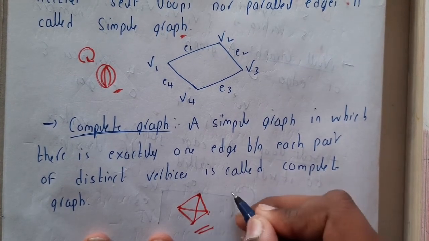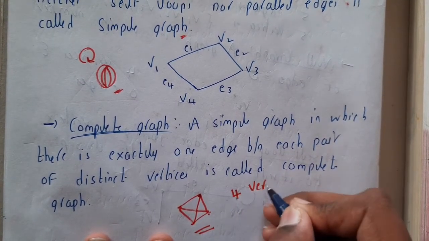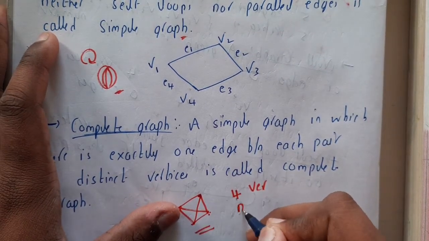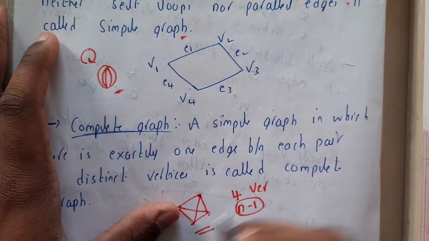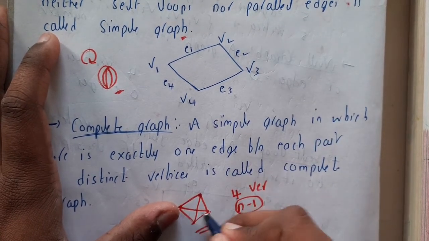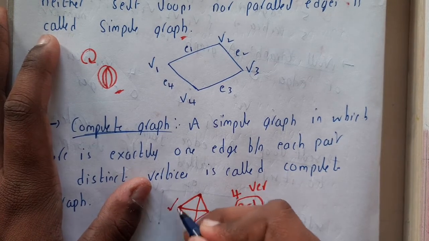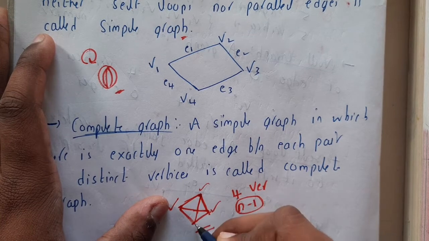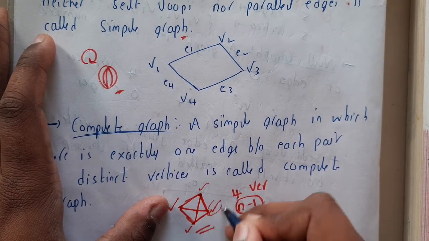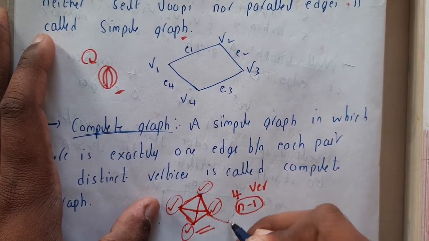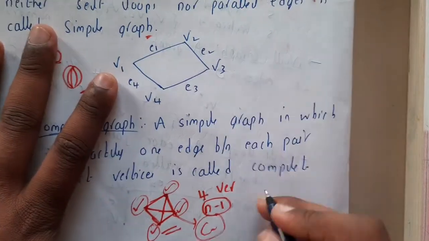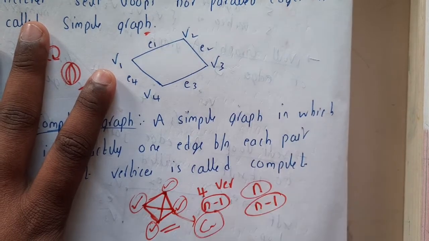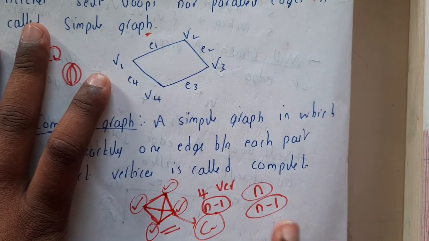1, 2, 3, 4. So we have 4 vertices. Then select one vertex and make sure that there are at least n minus 1 edges from that particular vertex. Here it is 1, 2 and 3, so it is passed. Similarly 1, 2, 3 passed, 1, 2, 3 passed, 1, 2, 3 passed. So everything passed, hence you can say that this is a complete graph. Basically if there are n vertices, the edges from each vertex should be n minus 1. They might be outgoing or incoming, as we'll be discussing about them also, don't worry.